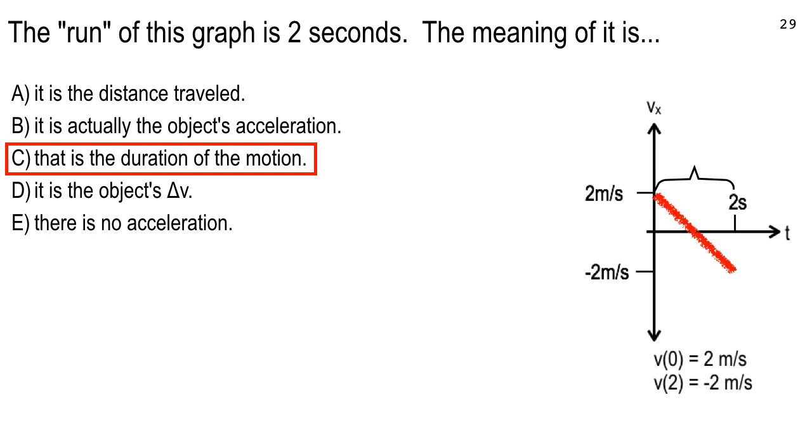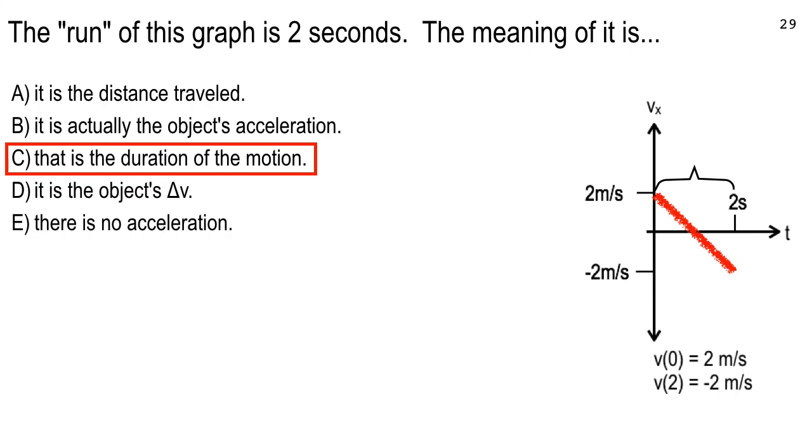It's actually the object's acceleration. Incorrect, because the run is 2 seconds, a time interval. It's an amount of time. It's not an acceleration. An acceleration would be something meters per second squared. But this is just seconds. Object's delta V, no. The object's delta V is somewhere else.